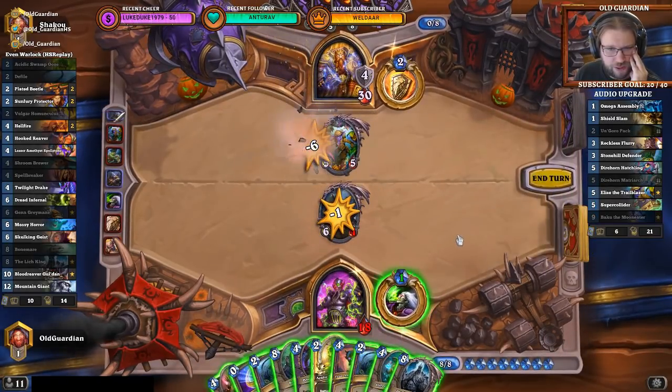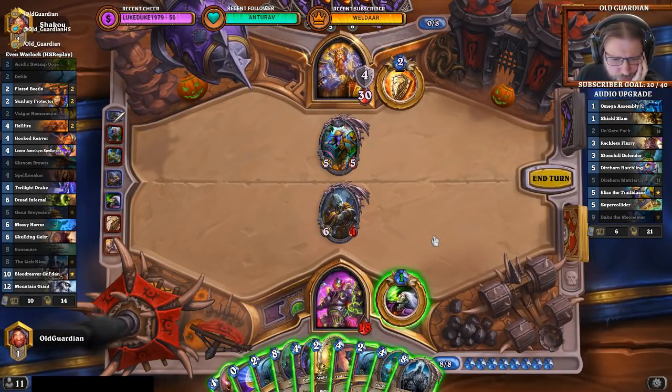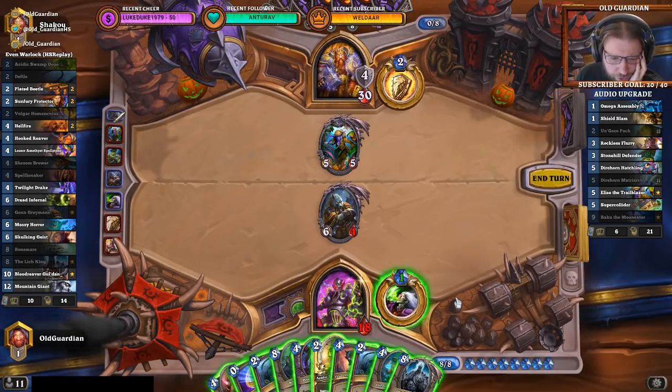Now I have 10 cards in hand. Was that a bit too fast? That might have been a bit too fast of a move, because I have 10 cards in hand. So if I play Lich King, I'll burn a card.